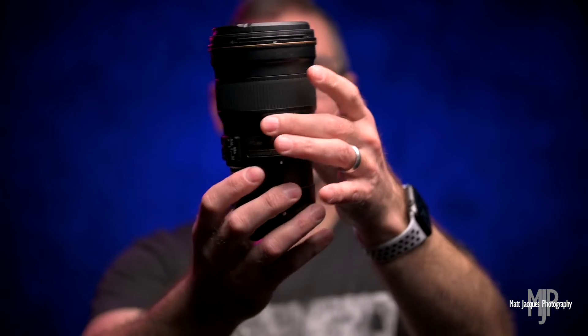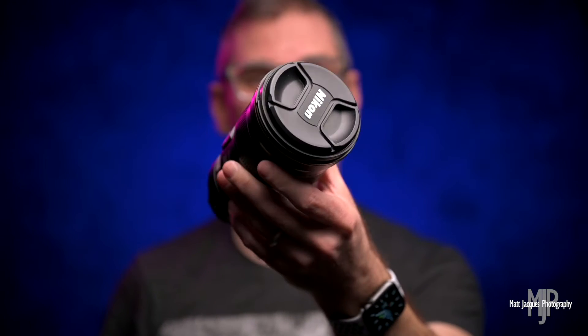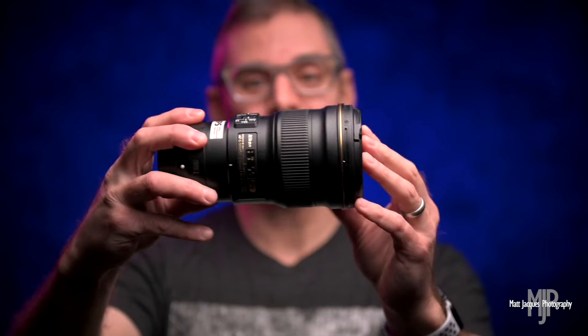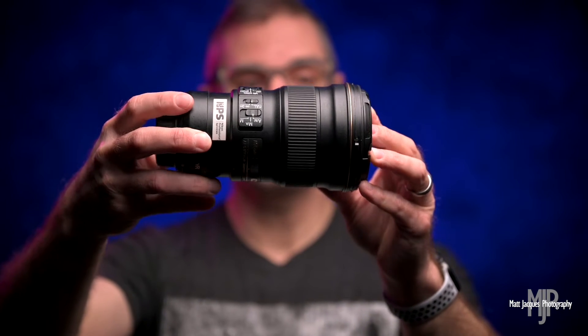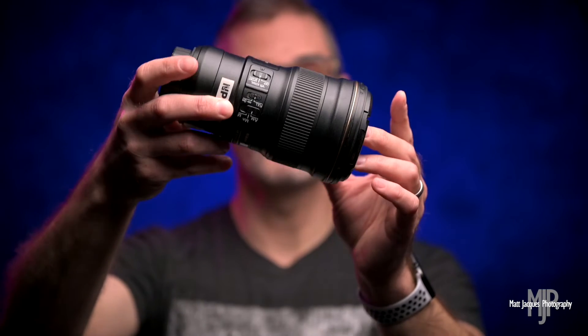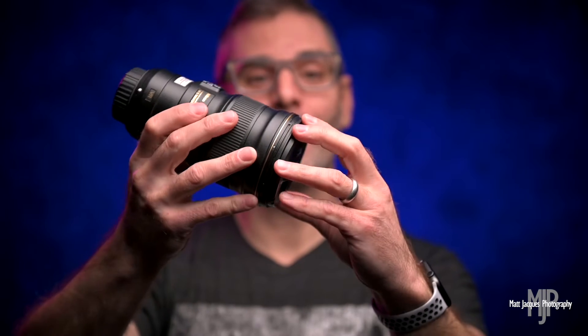Look at that. I know I've been checking out the 500mm lens — I was definitely impressed with its size and how tiny it was too — but the 300mm takes that to a whole other level. There are lots of ways in Nikon's lineup to reach 300mm, but for a prime, for an f4, it takes a 77mm filter thread out front. So a lot of the filters you probably already have can just be used as well — an ND filter, a circular polarizer, all that stuff, you can throw it on there.